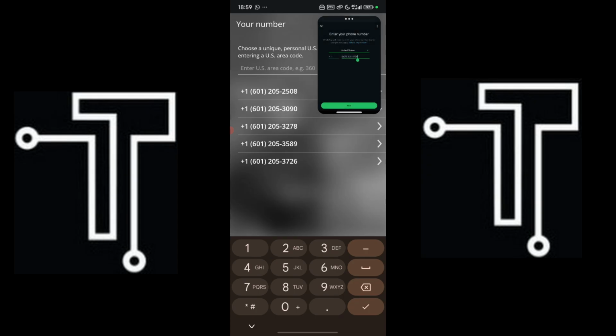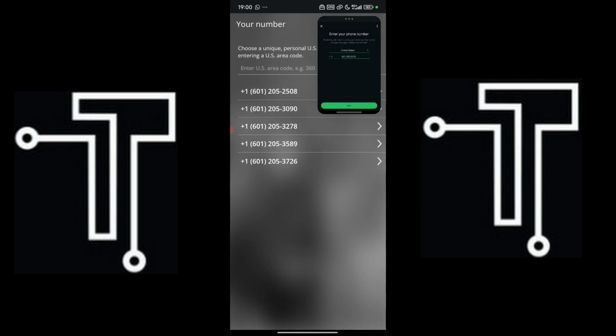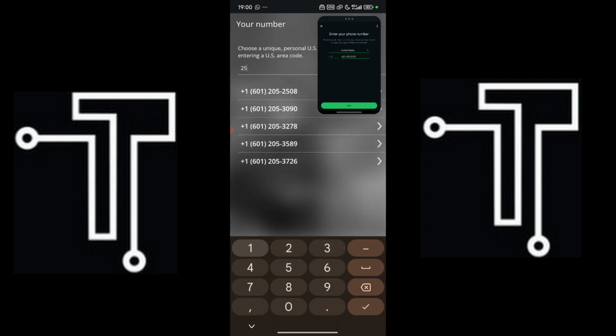So now 205 32 78. Same. Then let's change another country code. Let's go to 51.